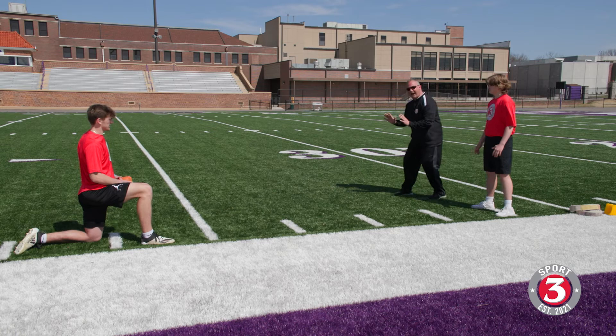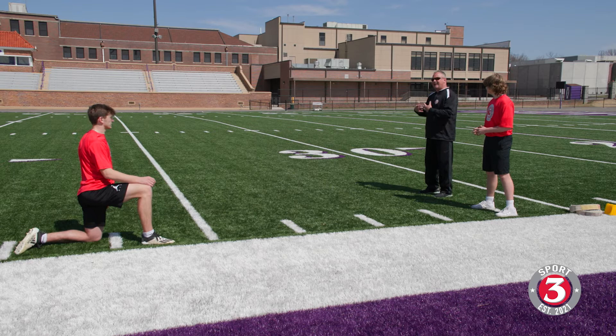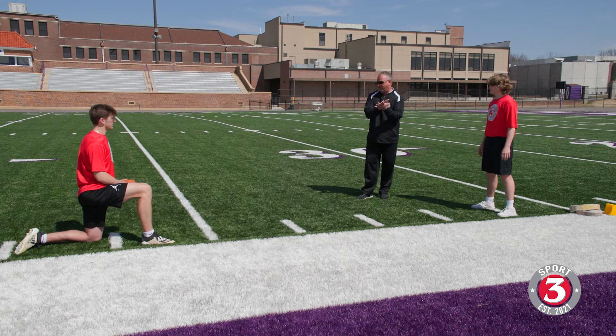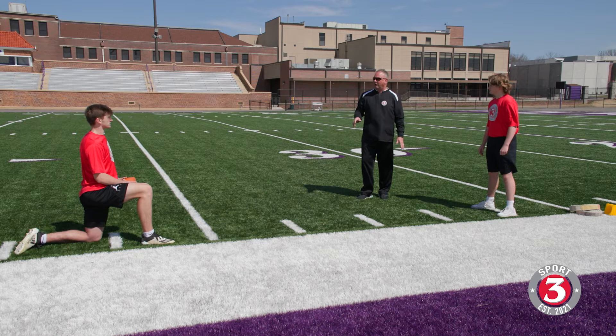Webb, I just want you to take a step one way or the other, and you can take cheat steps here as well. If I'm stepping downhill, I can lean that way right as I'm getting ready to accept the ball from the center one way or the other. Or if I'm going backwards, we can start to lean and cheat that way, and you never drop the snap. That guy up there snapping it to you is working hard — a heck of a lot harder than you are. So you make him look good. If one's off somewhere, you get a hold of it and you throw snaps at each other until we get that right.